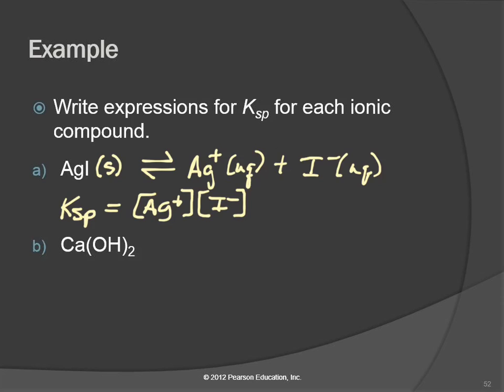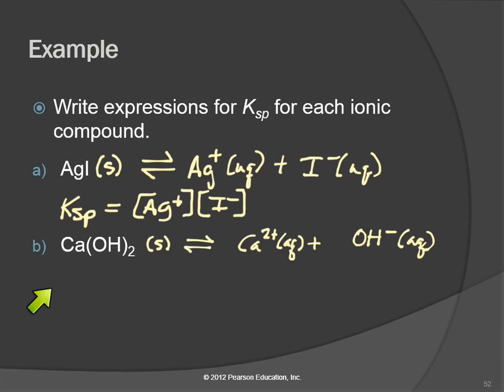Any questions? Let's do this one. Calcium hydroxide. So that's a solid. And what ions does it form? Calcium ion, that's got a 2+ charge, aqueous, plus hydroxide. You can only break this up into two ions. Okay, you can't have hydrogen and oxygen separate. It's only two ions. And so that's aqueous.